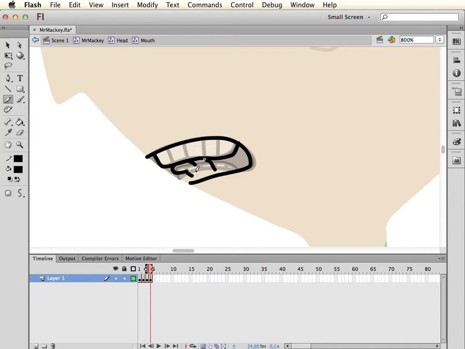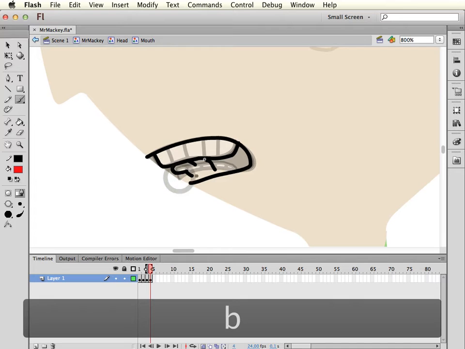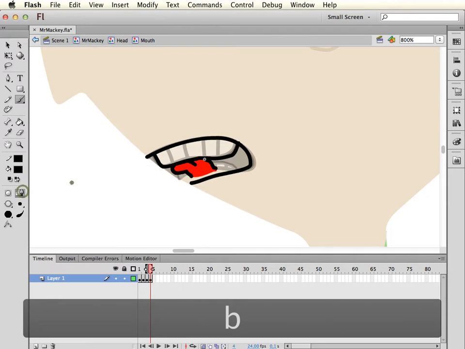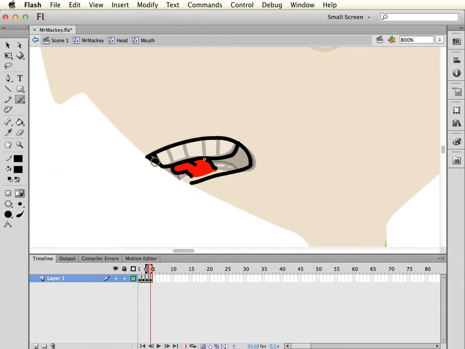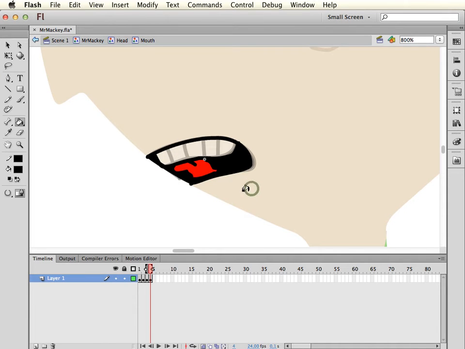Okay, so first going to start with filling up the tongue using the same trick, using paint behind with the brush. Okay, now for the black, like this. Okay.